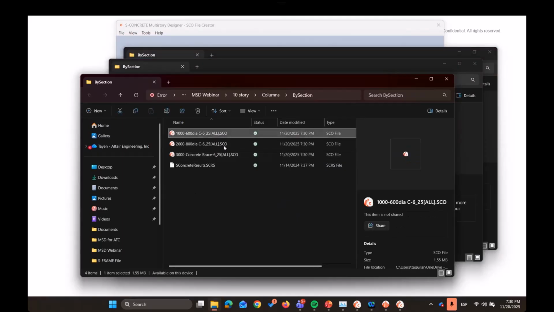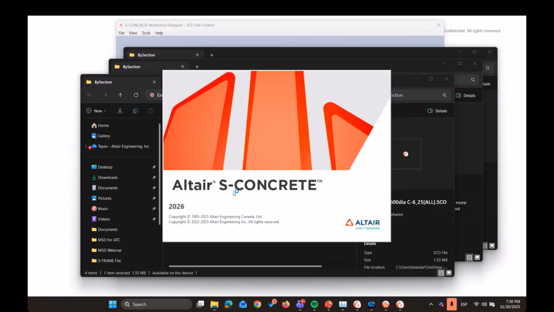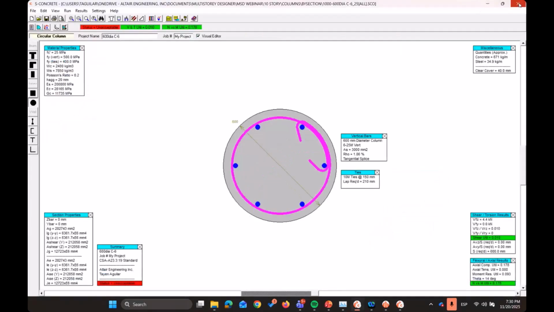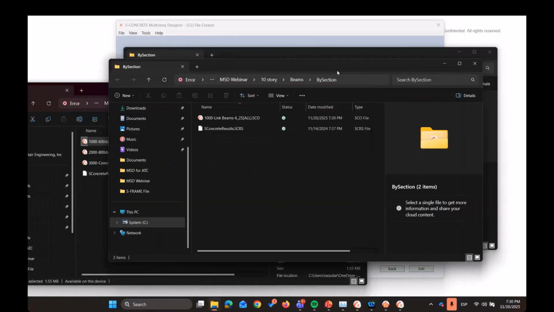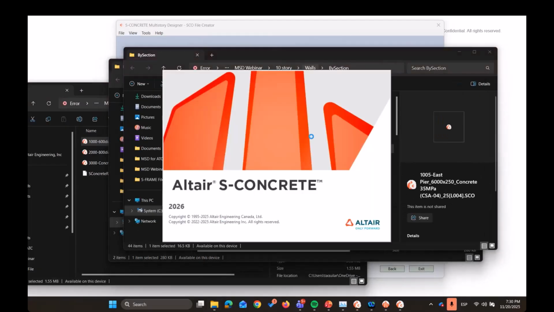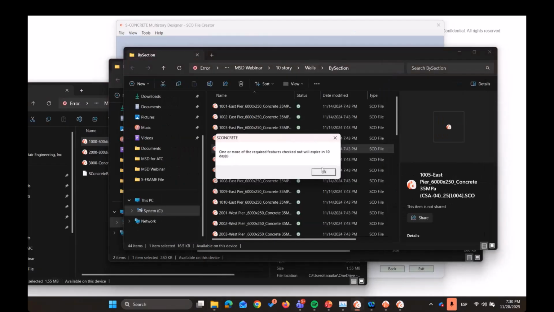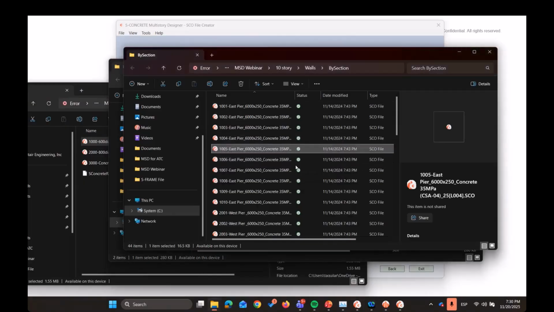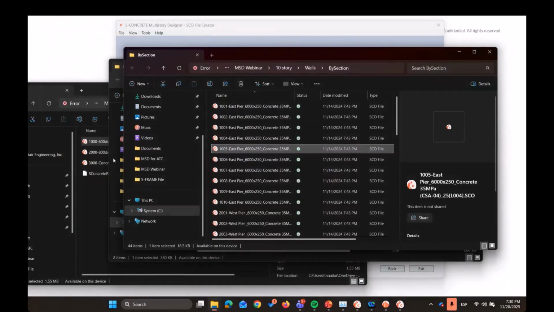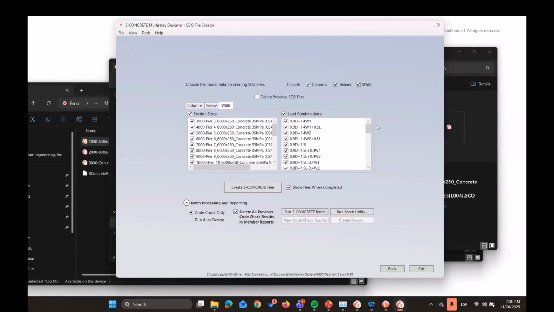So I can open any of these files in S-Concrete, and I will have this column over here, or this wall over here. Sorry, this wall over here, and I can check each one of those files individually. So we have brought all that model to the S-Concrete interface.